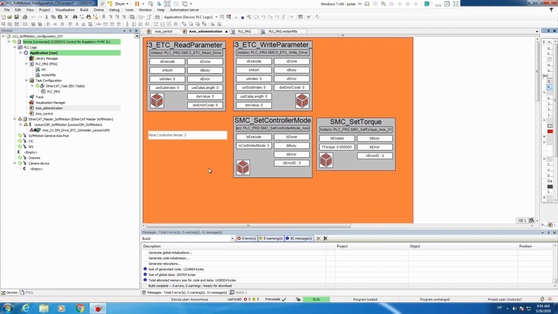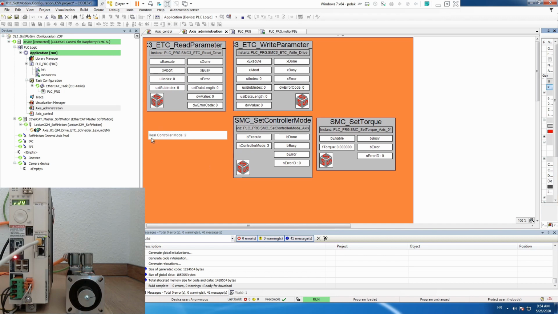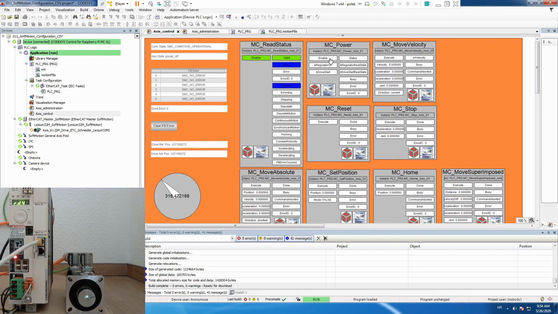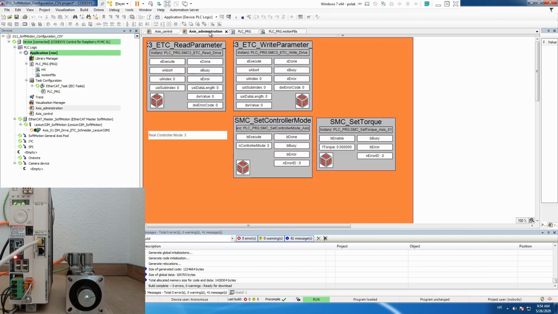Let's run. And as we can see, real controller mode is 3. Now simply let's enable the axis and run it. And before we begin, we need to read out our stall torque, MM0. So let's do it. 0D, subindex 16#16.